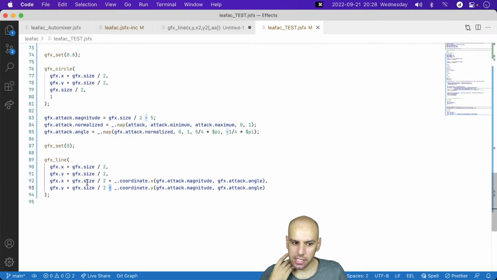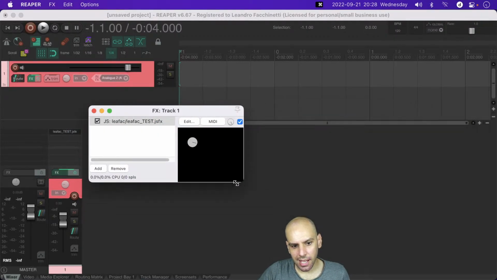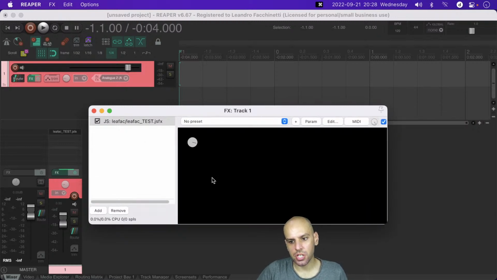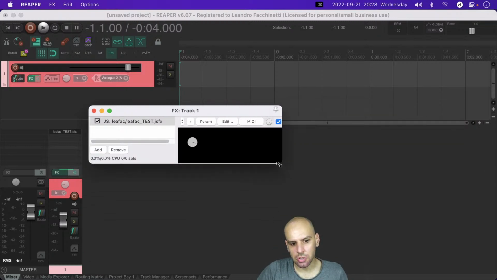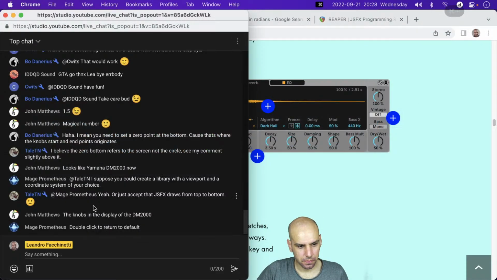But I think that in this context, it makes sense, because when you're resizing a window, the top left stays fixed. So I kind of like that the top left is the origin, and I don't have to do any crazy work to allow things to be resizable. Yeah, the knobs in the display of this. Yeah, the Google Images search doesn't show me the display, but yeah.